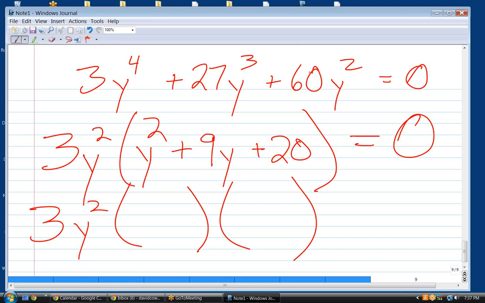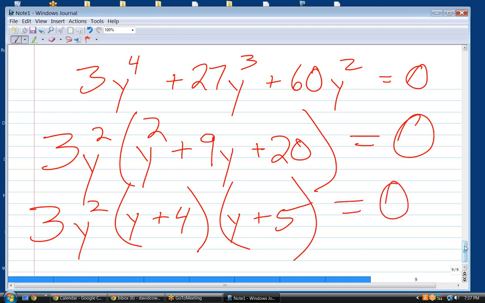Most cubics you'd come across in real life are never going to be groupable. So when you see a problem like this, say to yourself, well, I know that I've got to get this down to a quadratic. Is there any way to do it? And yes, if I can factor out the y squared, I'm left with a quadratic. Okay. Quadratic factors how? Let's see. It's going to be plus and plus. And it's going to be 4 and 5? Yeah.